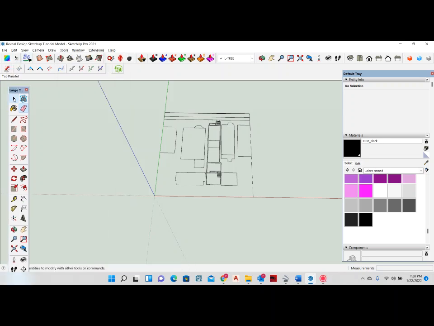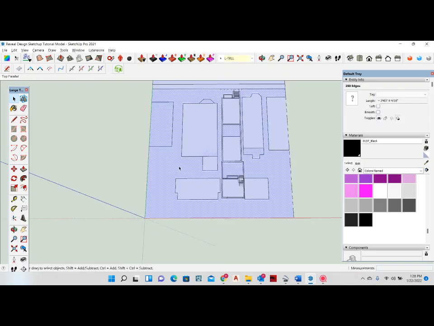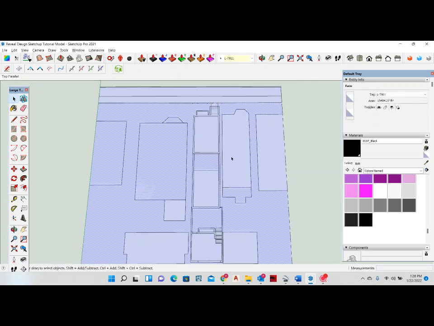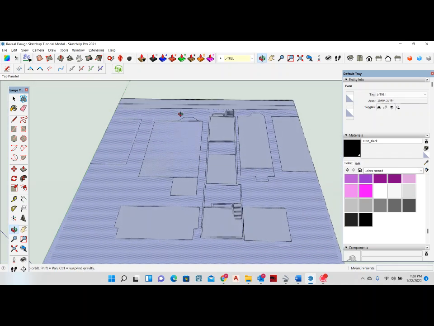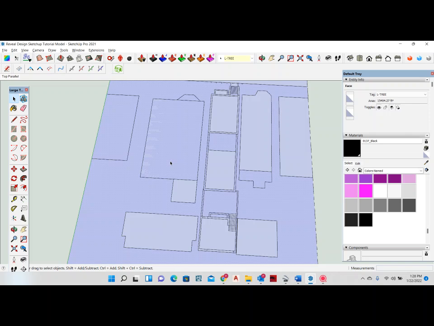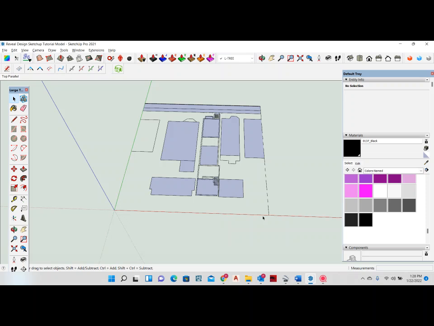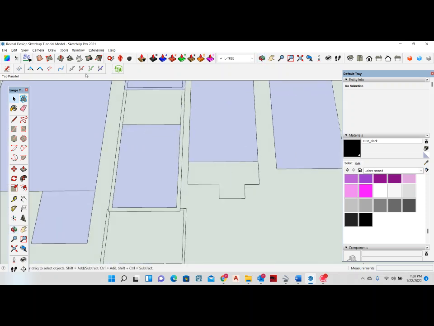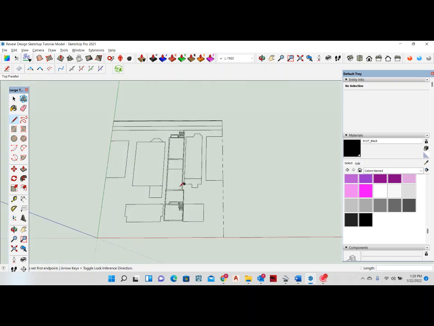But what we're going to do is select everything in this DWG. We're going to hit extensions, and then go to Eneroth Face Creator. And that went ahead and created faces for everything in this drawing. And it did a pretty good job of it. I think there might be a double face here, maybe. It looks like it is. I can see it acting goofy. So let's say I deleted that. What happened was there was a double face going on, and it made things a little quirky. What you'd have to do at this point is come back in and start drawing lines to close things off, which really is annoying. Don't want to do that.